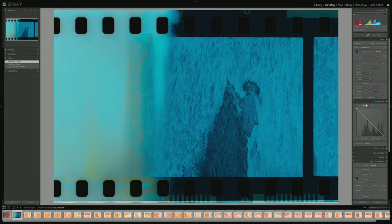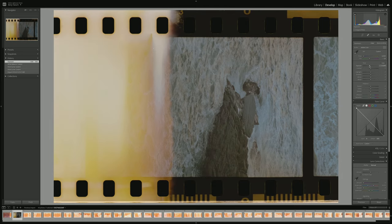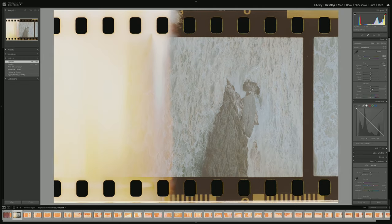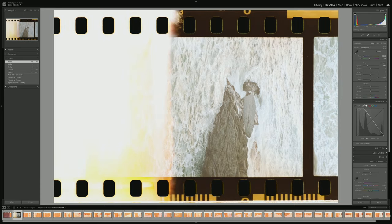Okay, here we go into Lightroom. From what I know, there are a few ways you can do this. First of all, you can simply invert the tone curve over here, and that gets you somewhere. Then you can click over to something like this and try to start moving in that direction. A thing to note is that since you inverted the tone curve, all of these settings are opposite — so to get more exposure, you go this way; to get less, you go the other way. I tried messing with all of these, but I never really got a good result.